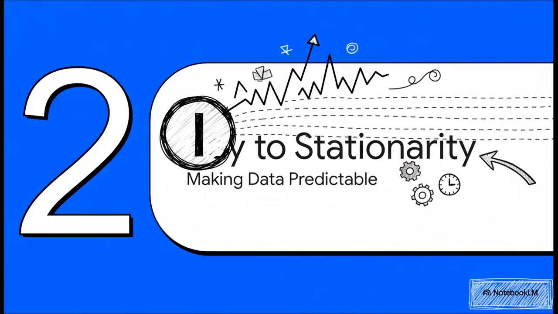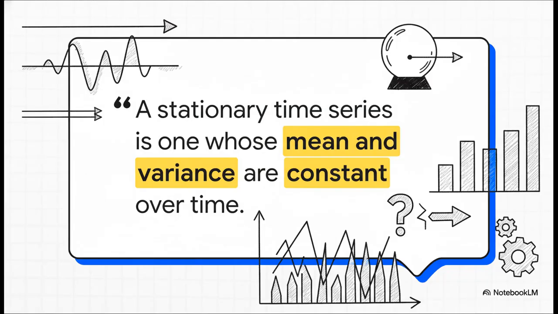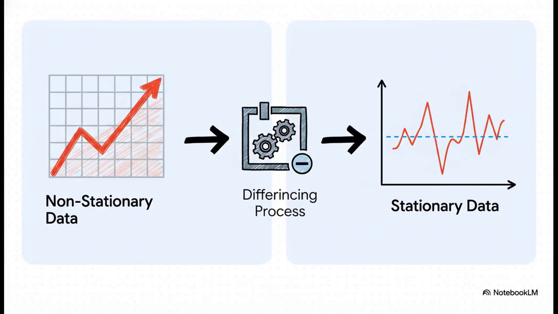Now, let's zoom in on that I component we just talked about because it's connected to a concept that we absolutely have to understand. It's called stationarity, and it's all about making wild, unpredictable data nice and predictable. Okay, so what on earth does that actually mean? In simple terms, it means the data has a stable average, that's the mean, and its ups and downs, its variance, stay pretty consistent. You can think of it like this. A model like ARIMA needs the rules of the game to stay the same. If the goalposts are always moving, there's no way it can predict the next shot accurately. And here's a perfect picture of what that looks like.